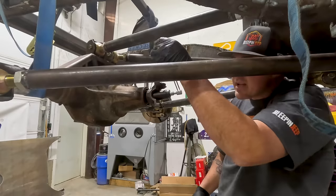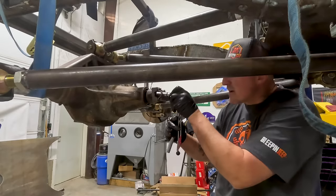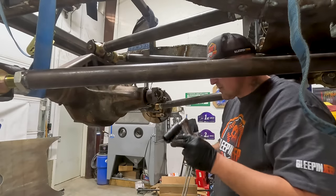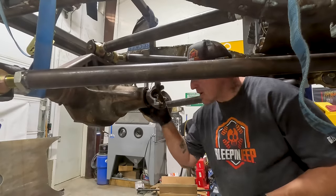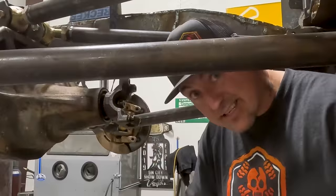And that is right at 28 on that one going one way and 20 going the other. Let's try it with this one and see how good the old dial indicator works. That showed 25. We're good to go. We have the right amount of preload on our pinion bearings. Now we can put the carrier back in. And this job is done, son.